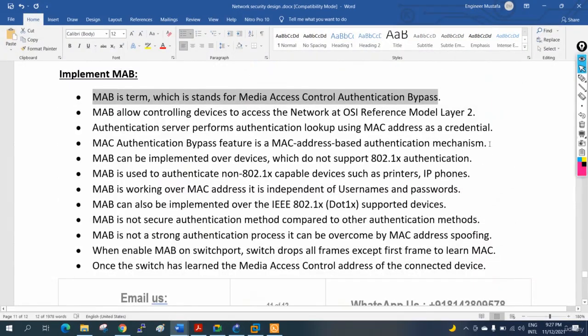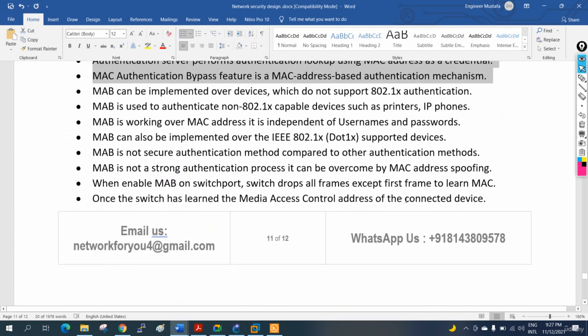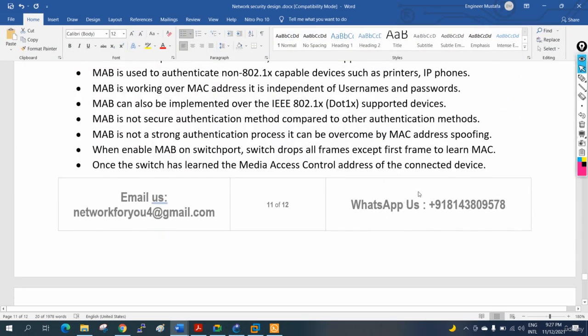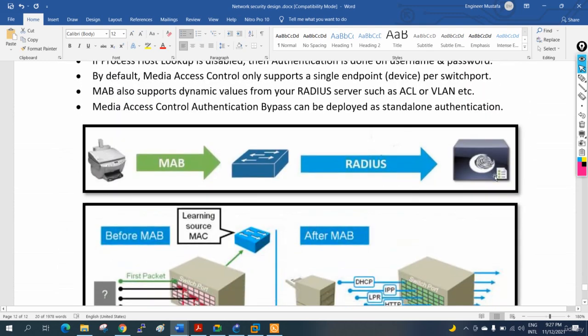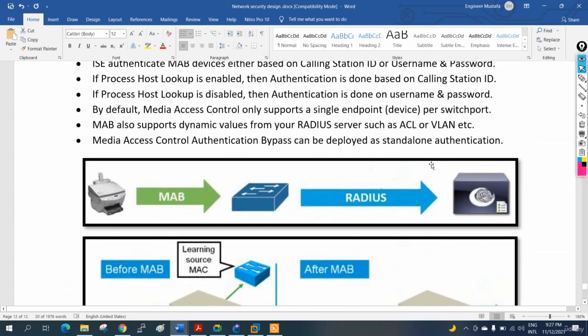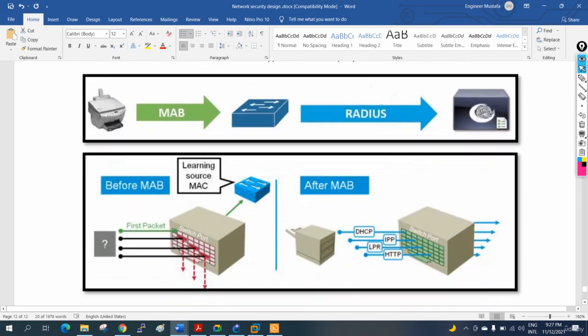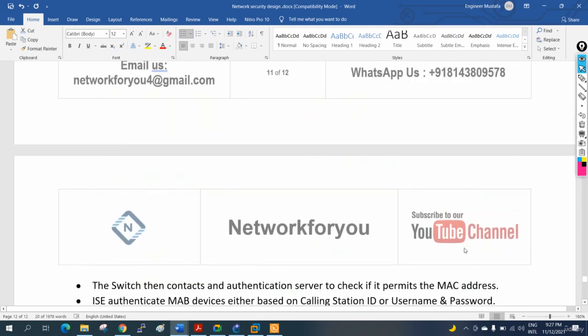So same thing here, they will use the MAC address to authenticate the device, because in a real scenario we will have some devices where we need to use the MAC address to authenticate, especially printers and scanners. Same procedure, first of all we need to put it in the database. If we are using Active Directory, we need to put it in there. If we are using RADIUS, that is Cisco ISE, we need to put all these device MAC addresses, allow the group and put the policy, whatever policy you want for that group. After that they can authenticate and they can access our network. So this is a network security design. Okay.